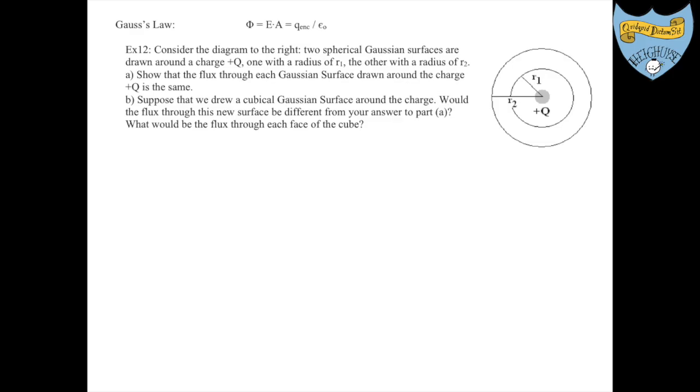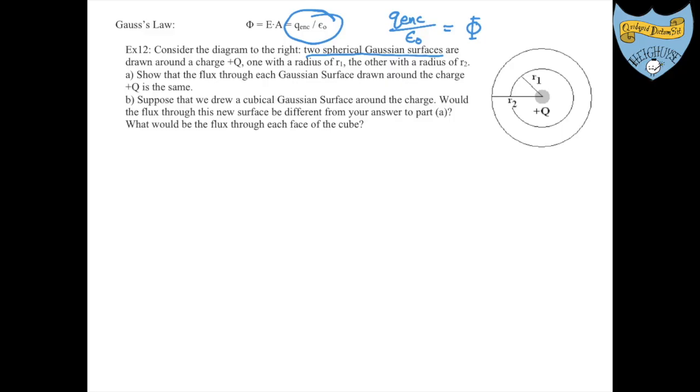These questions where you've got a charge and a couple of different what are called Gaussian surfaces drawn around it are the other major type of Gauss's law question. And they focus on the right side of Gauss's law, which says that flux is also equal to Q enclosed over epsilon naught. So that is also flux. These questions are maybe a little bit of a weird thought experiment, but that's essentially what they are, a thought experiment.